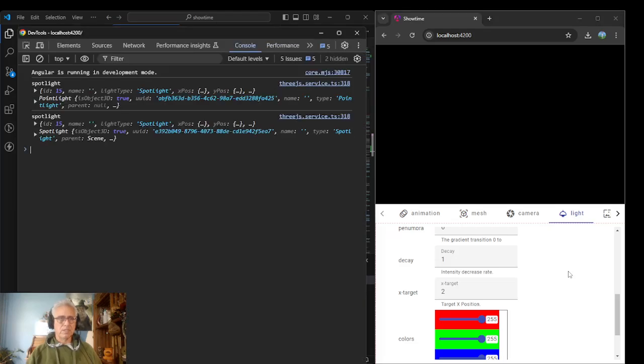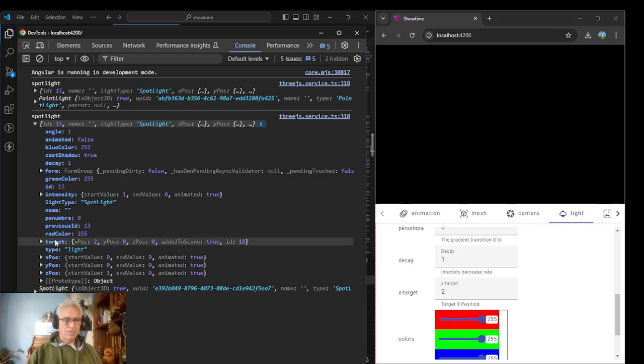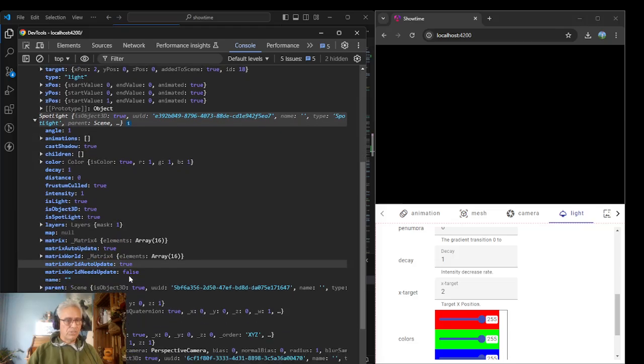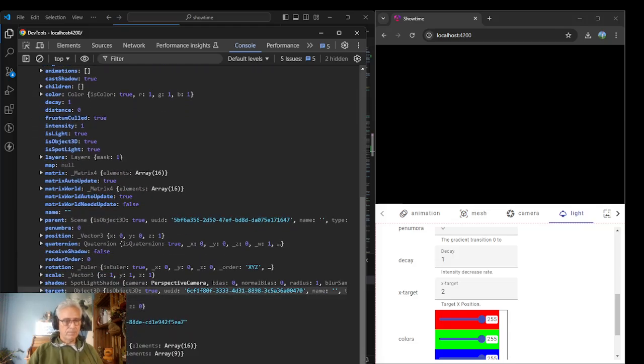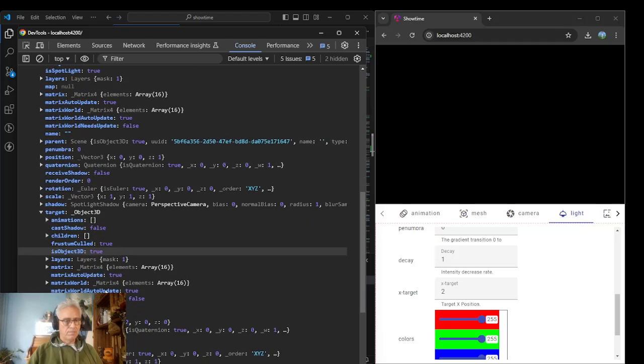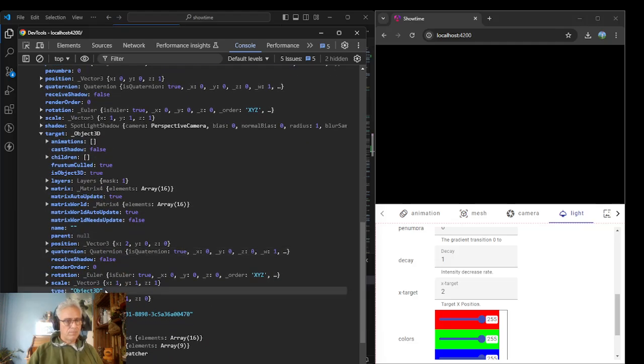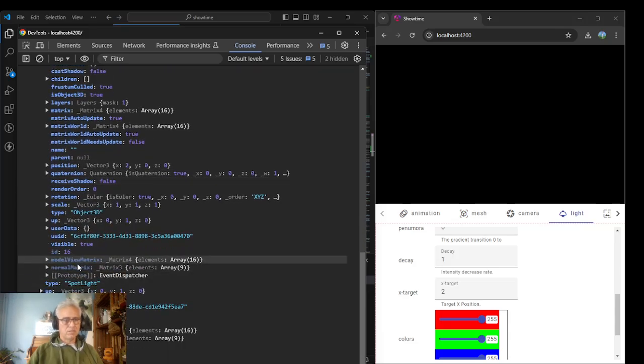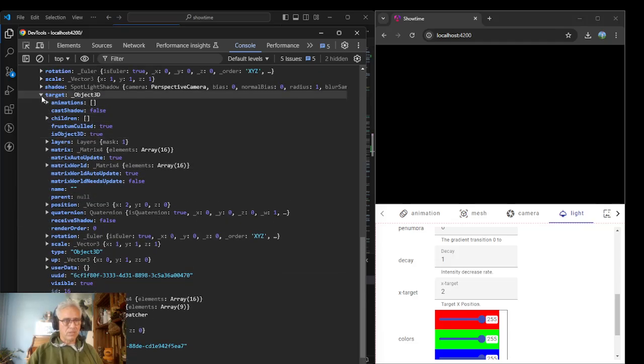And now let's go ahead and look in the spotlight. Okay, so this is the text. This is the object that we created, and that looks good, right? And we have a target ID of 18, and then we have the spotlight itself, which should have a target in it. And then, yeah, we did add it to the scene. Let's see, yeah, and its X position is 2. And that's the target, right?